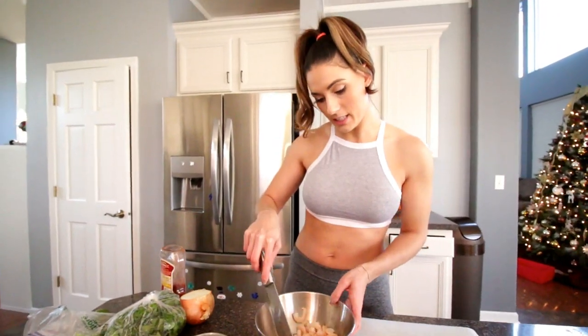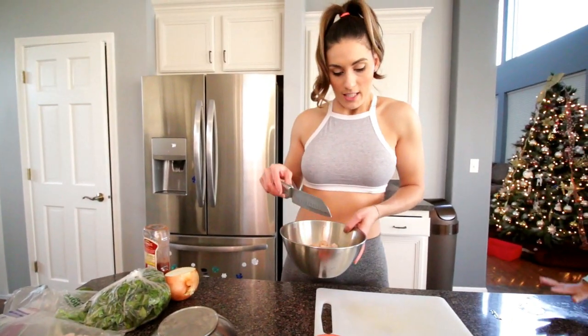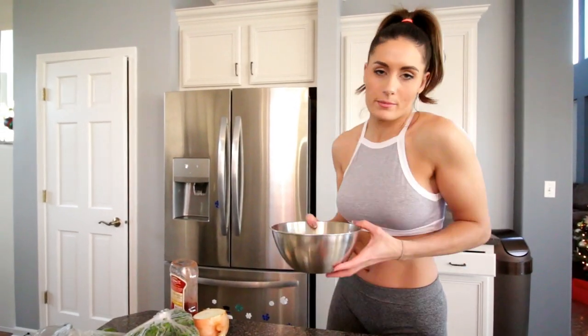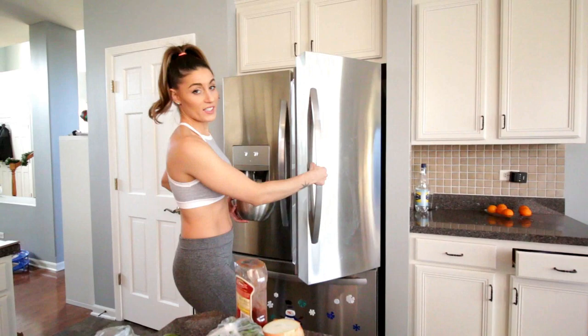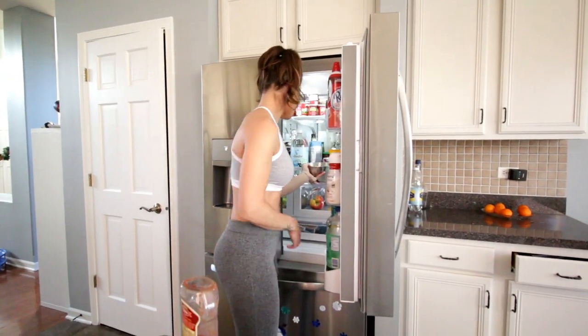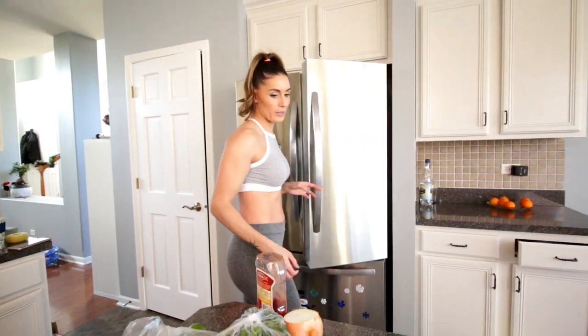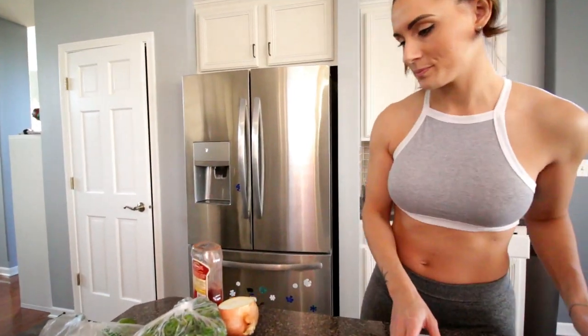All right, so now we're gonna let this sit in the fridge. I feel like it tastes better when it's sitting in lime juice as opposed to putting everything in there and then eating it. I don't know if it's a thing or not, but I feel like it is. It cooks it more than it already is cooked. So we're gonna put that in there while we cut everything else.